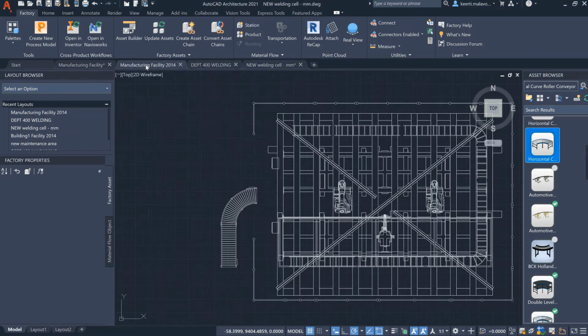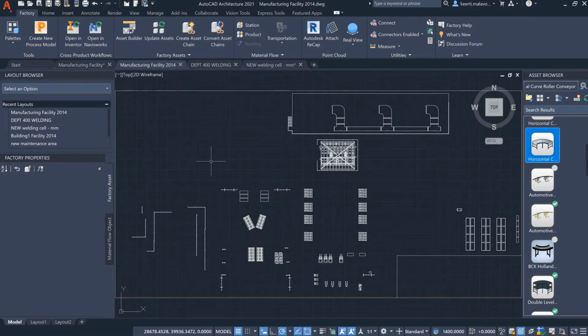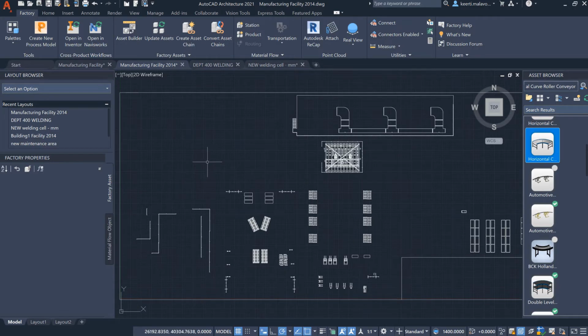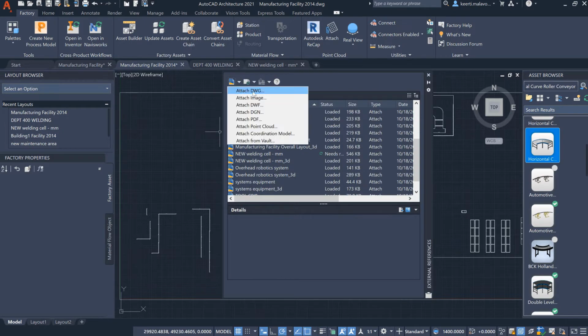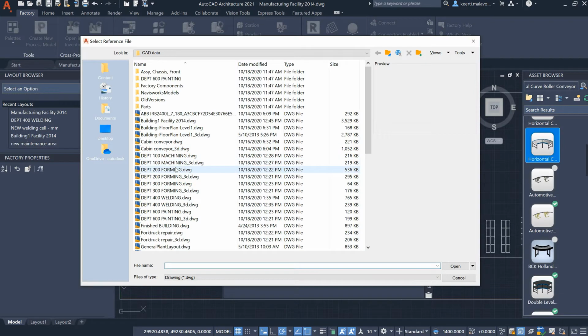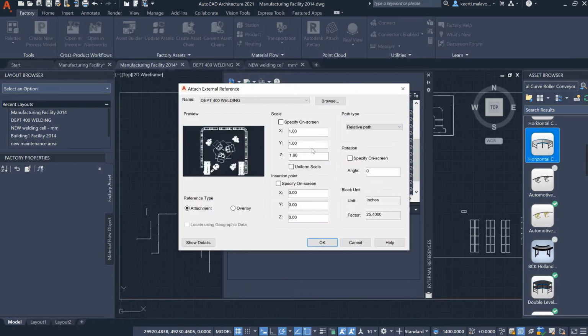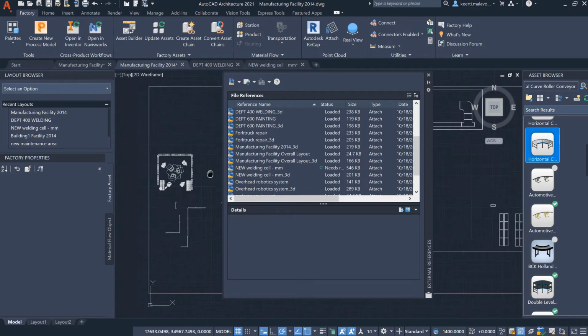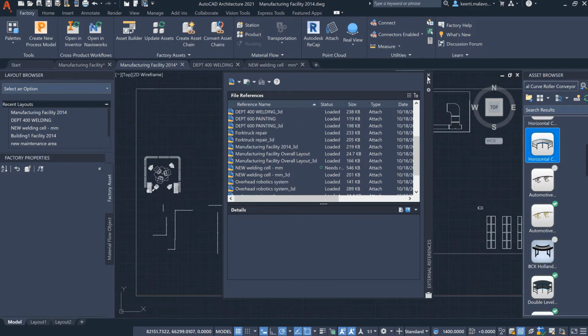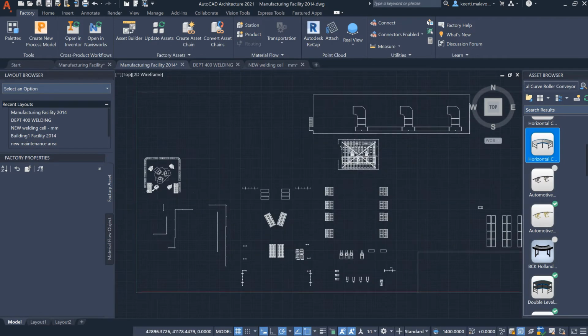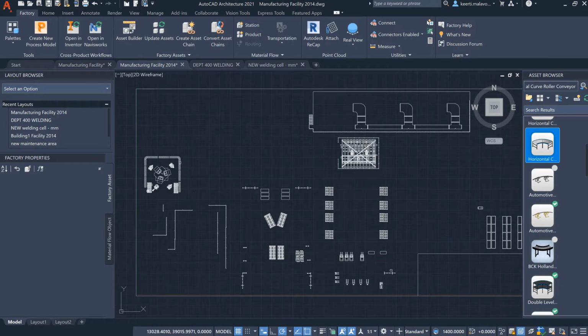Now, whatever AutoCAD drawings we have will then be attached to the facility drawing using XREF. Particularly if you are working on large layouts, it is recommended that you use XREFs for your layouts. You can attach the different layouts. If there are multiple instances of those layouts, you can use AutoCAD functions like copy and create multiple instances of those sub layouts into your facility layouts.